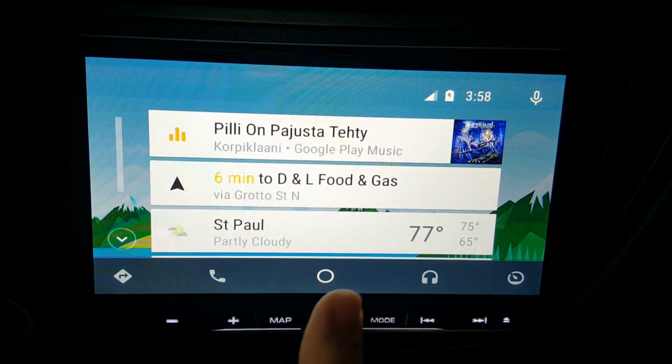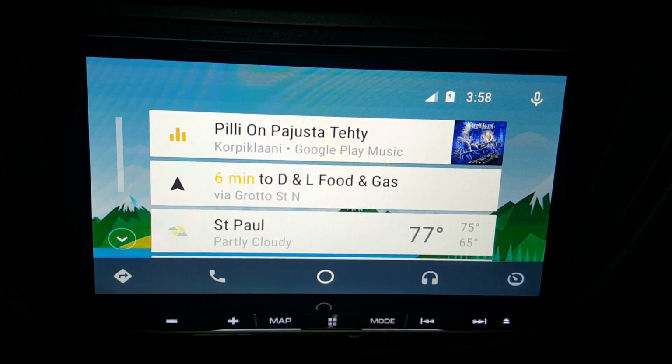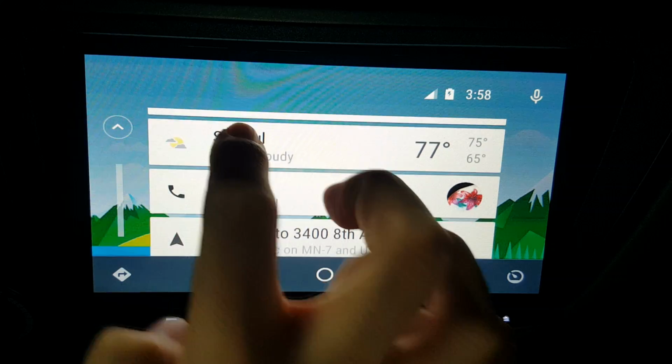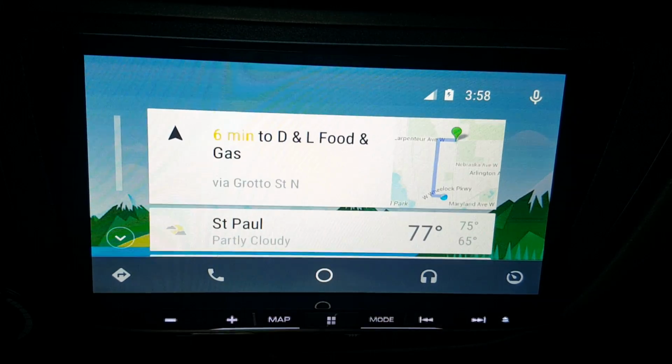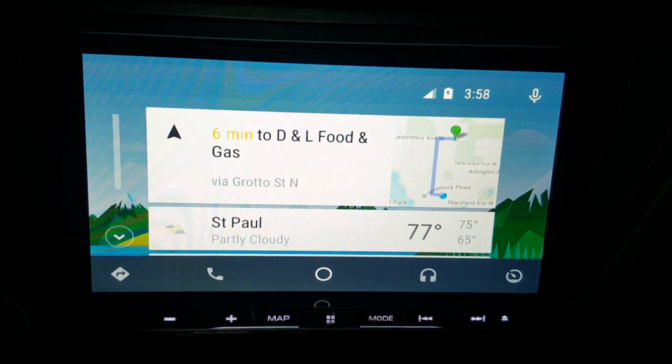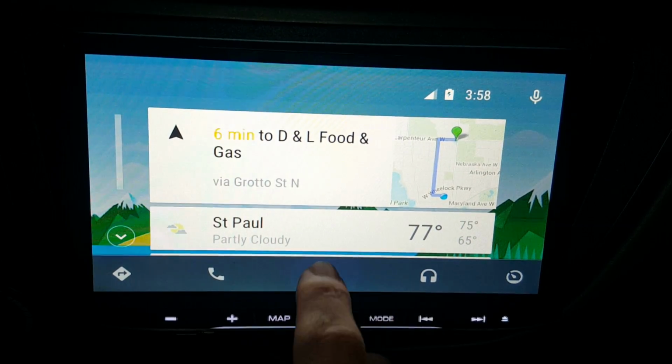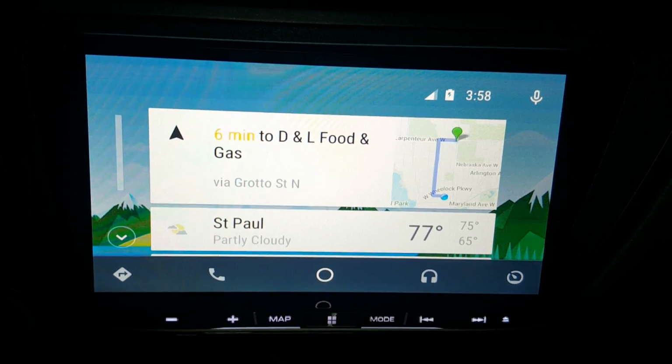And so what you see here is the overview screen. It's sort of a combination of Google Now cards and notifications. Google has chosen to only show you the notifications that it thinks are important on this screen. So not every app that produces a notification on the phone will show up here. It's mostly messages and directions and weather and things like that. So there's that, and you get there with this center button here. It looks like the Lollipop home button.